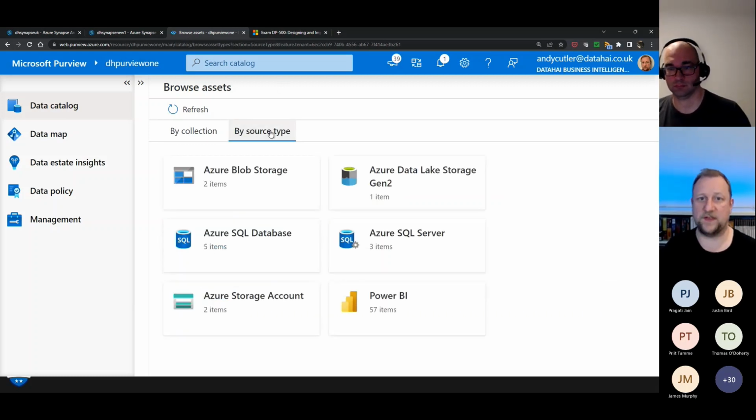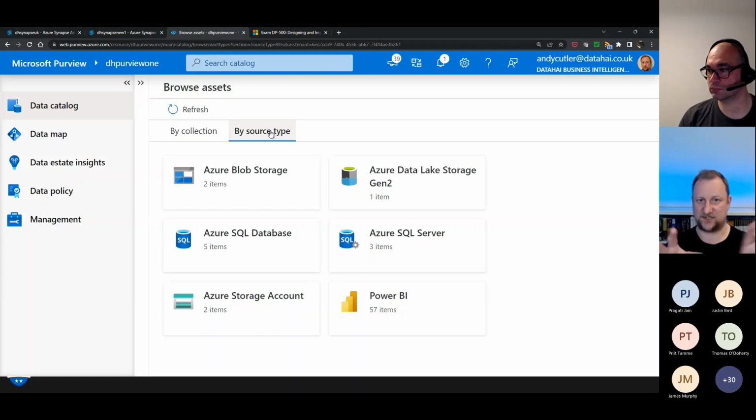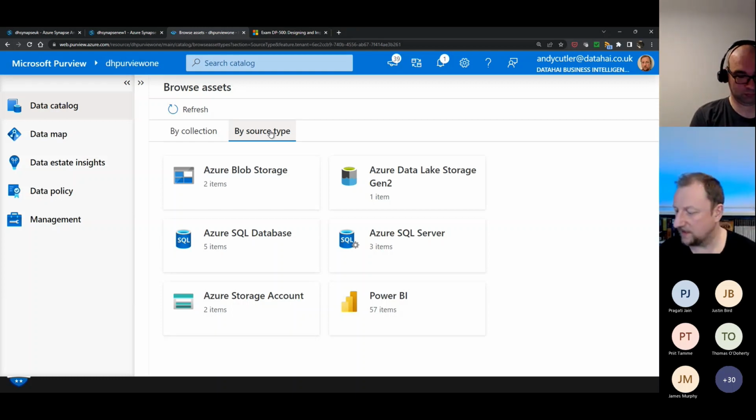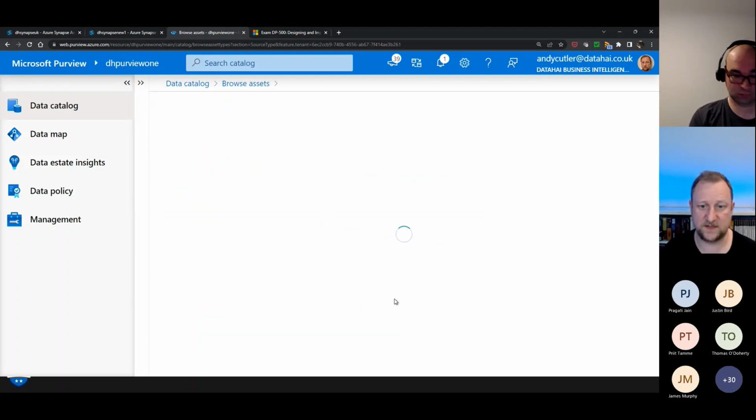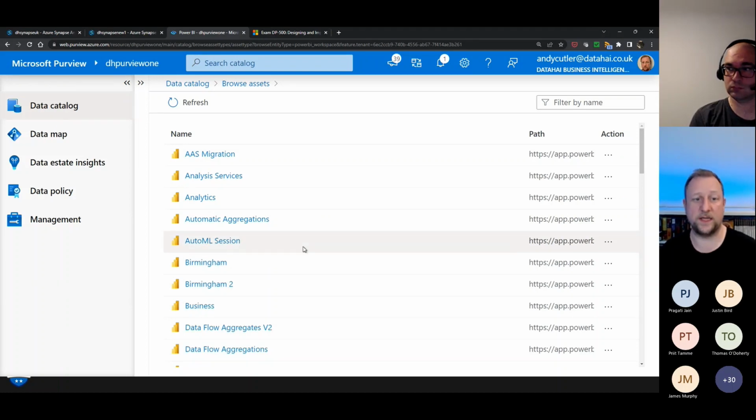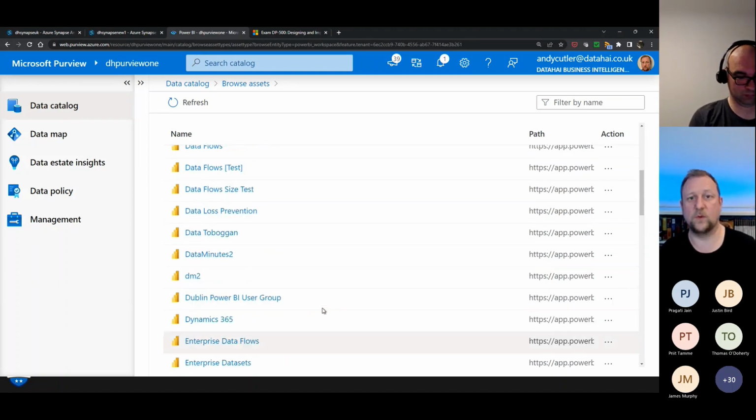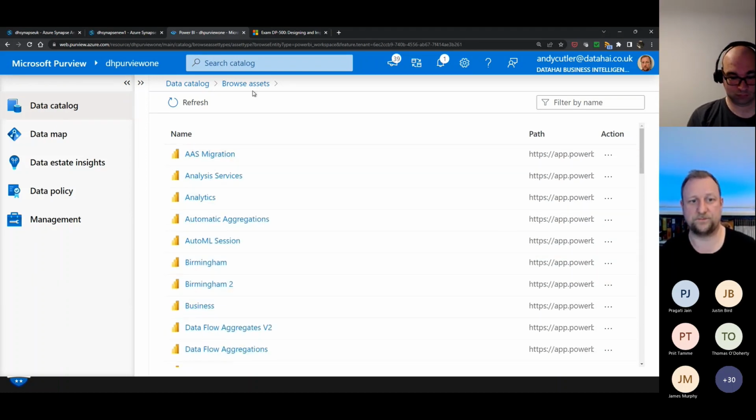And then everything that's been scanned is just kind of cataloged into a source type. So for example, Power BI, that was the tenant that I scanned. So if I click into Power BI, I'll see all the workspaces there.